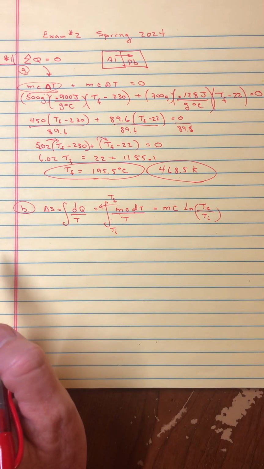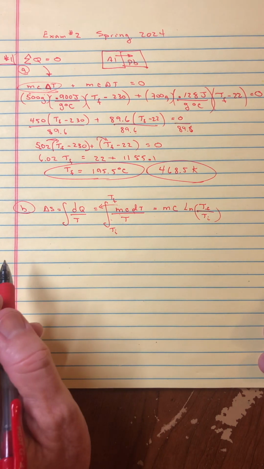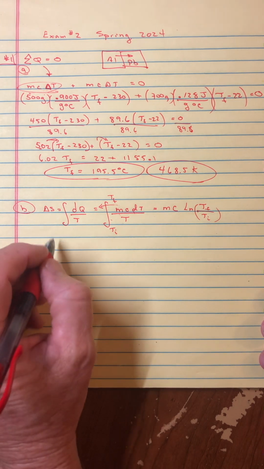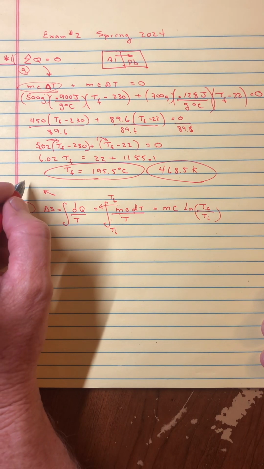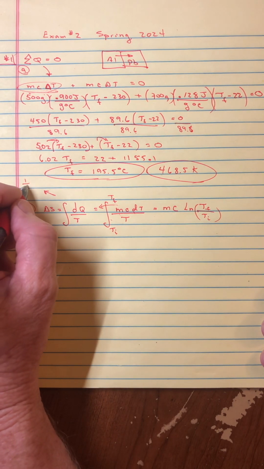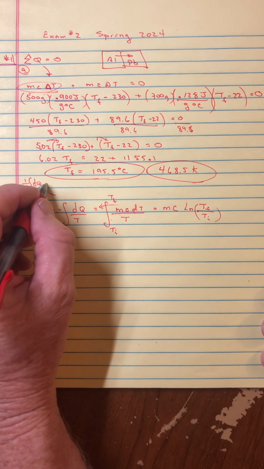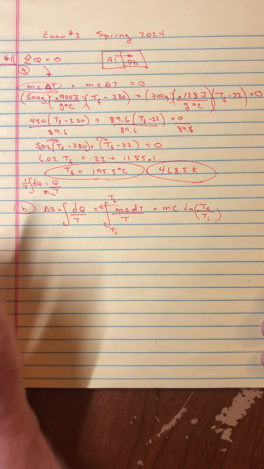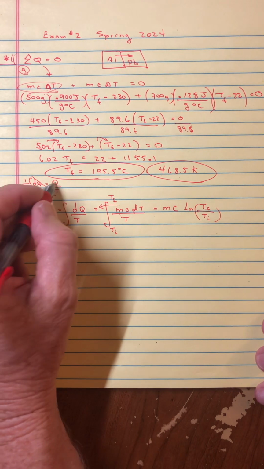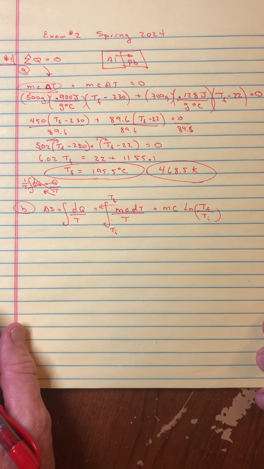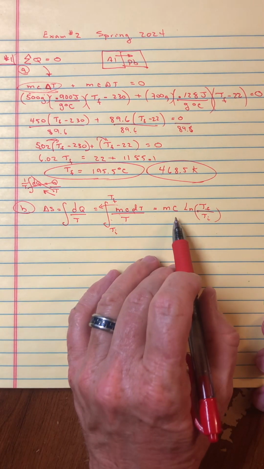Now, there are other structures. In fact, a common mistake, maybe I'll put it over here, mistake, is for students to treat the temperature as a constant, pull it out in front, and you simply get a Q over a T. And that wouldn't work for this case because we don't have a constant temperature. Sometimes we do, but not in this case. So this is the two we would want.